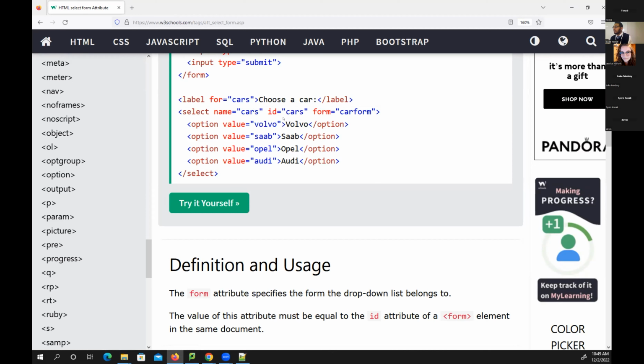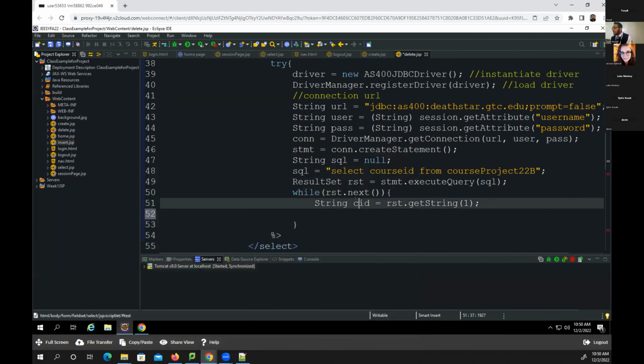In our case, we want the ID displayed for the user to see, and the same ID sent back to the server under value, because the server will use that ID to delete that record. Since we need the ID twice, I stored it in an object and I'll use that object twice.